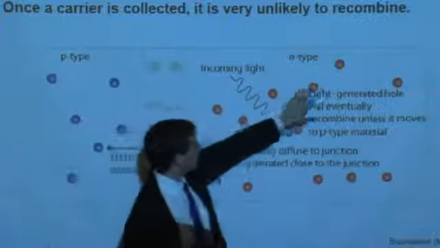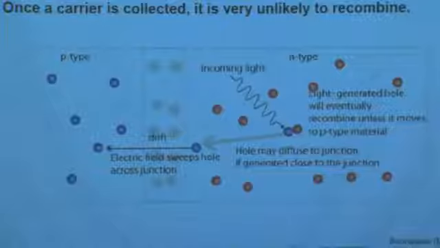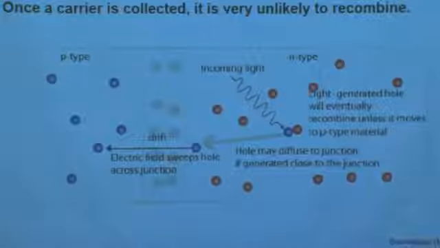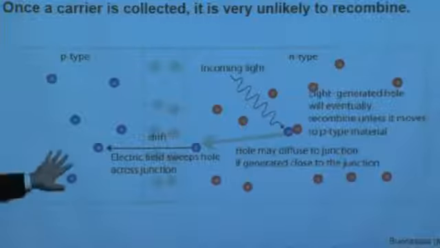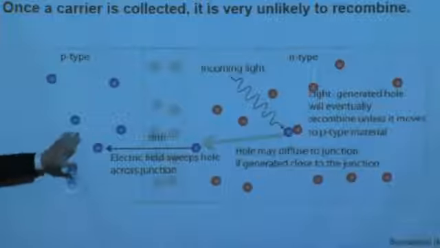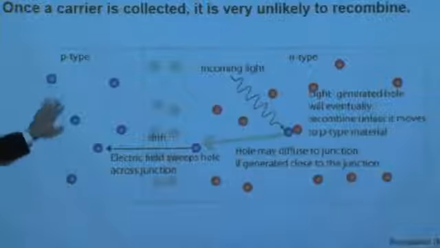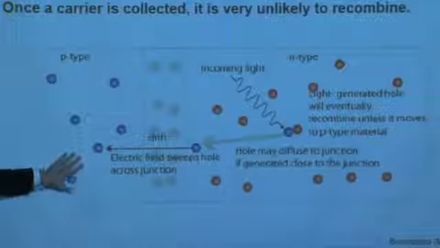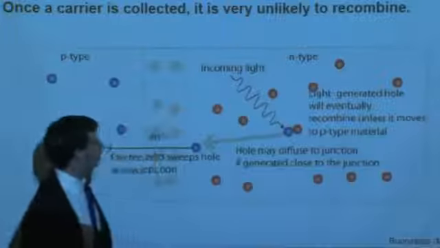And in the N-type side, we have here the red dots. Those are also free to move around the material. Those are electrons, negative charge carriers. Omitted from this diagram is the fixed charge associated with each conductivity type. We have, for example, fixed negative charge from the ionized acceptors in the P-type, and fixed positive charge from the ionized donors in the N-type, but we've omitted it for clarity.